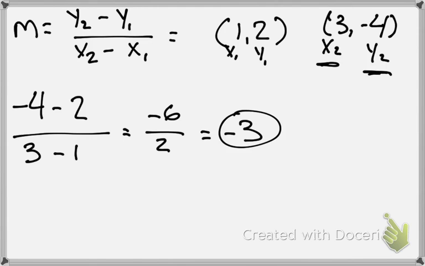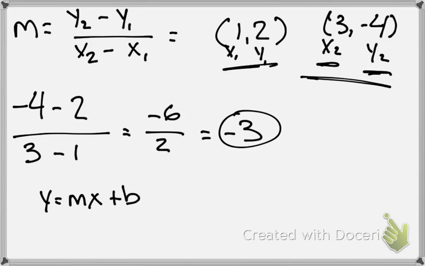So now I'm going to ask you to take it one step farther than what we already have. Next, I'm going to ask you to find the equation of the line that has these 2 points. So when we kind of take a look at our equation, y equals mx plus b, our y and our x here represent coordinate points that we've been given. So in this case, we can just plug in an ordered pair to find what b is supposed to be.